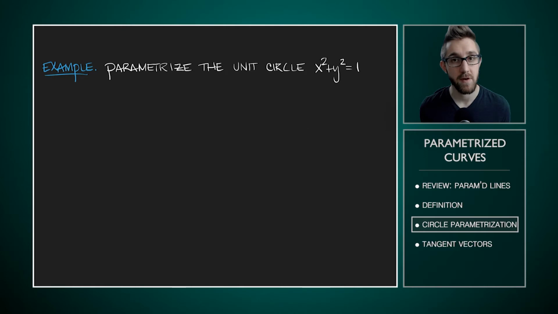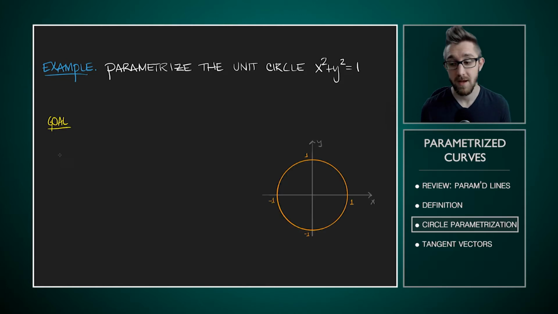And like I said before, parametrized curves can live in two-dimensional space or in three-dimensional space. This one's going to be in two-dimensional space, but you'll use it in the future to help understand some parametrizations in R3, so it's worth knowing. So here's a picture of the curve we're going to be parametrizing. And so our goal is to come up with a function r of t that has two components, x of t and y of t, in such a way that as t increases, we are moving around this circle.